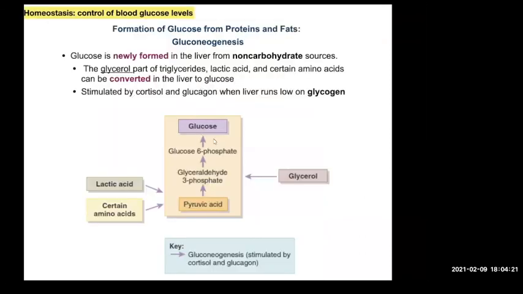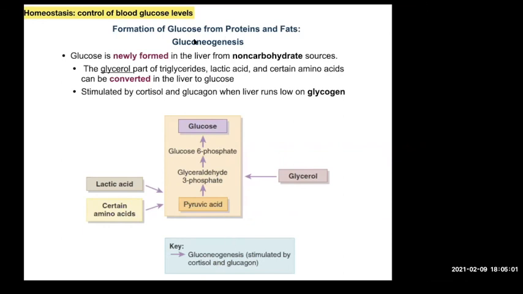Here's the other thing. If you are starving for some reason, you have very low glucose level, there are other hormone or endocrine problems with this. But if you don't have glycogen stores, and your blood glucose is too low, you could actually make glucose from these other molecules: proteins, certain amino acids, as well as glycerol, which is going to be part of the fatty acid, as we'll see, as part of the lipids. So you could take either of these and convert them into glucose.